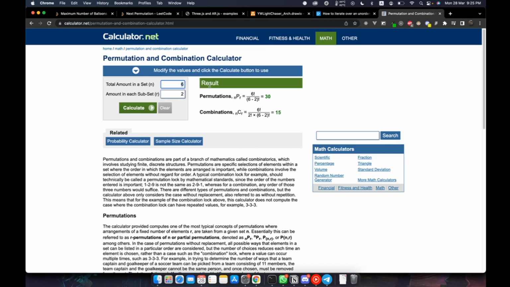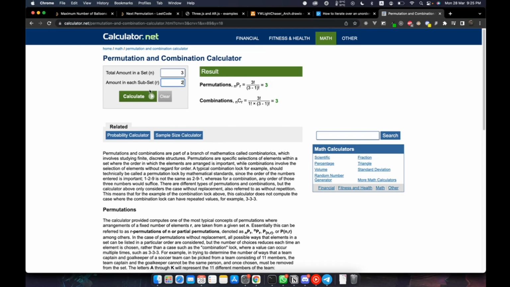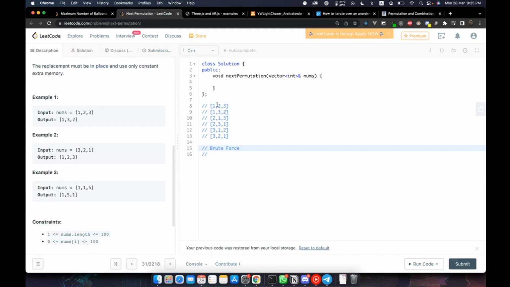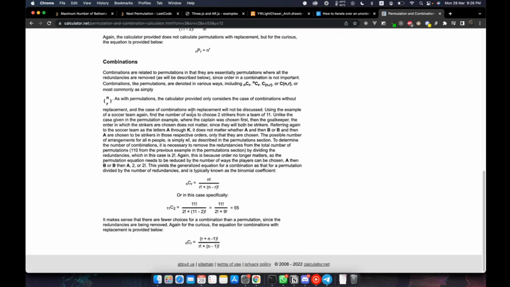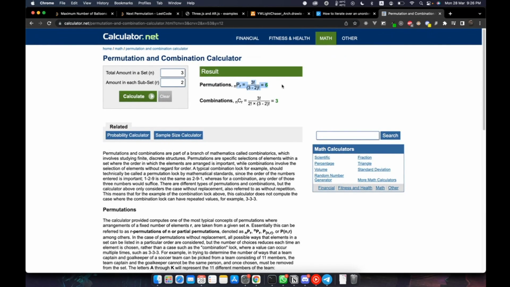So if the total amount in a set, let's say we have 3 and 2, then we'll have 6 possibilities, right? I think this is permutation, or is this combination? Oh yeah, permutation is 6. So that's the thing.